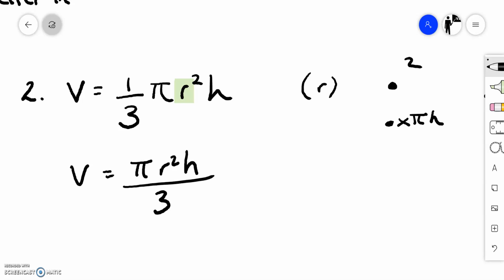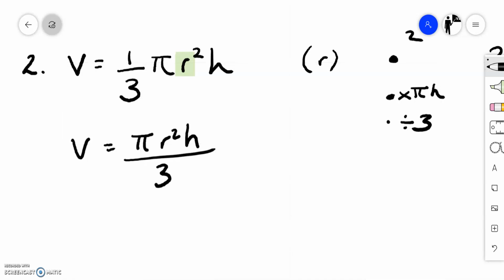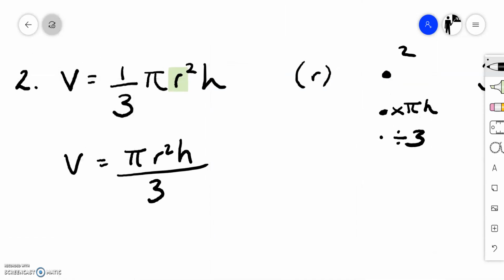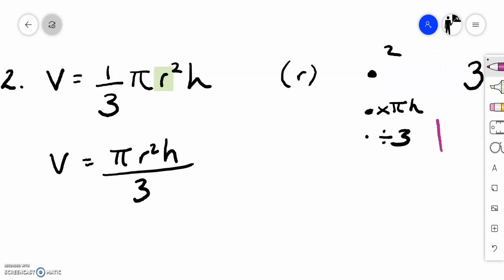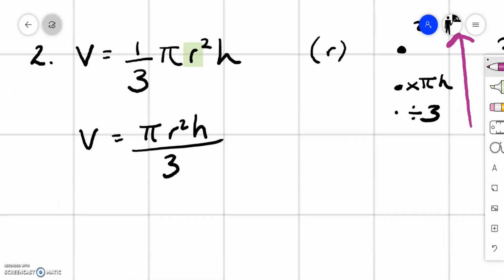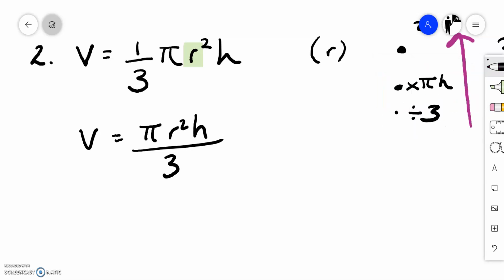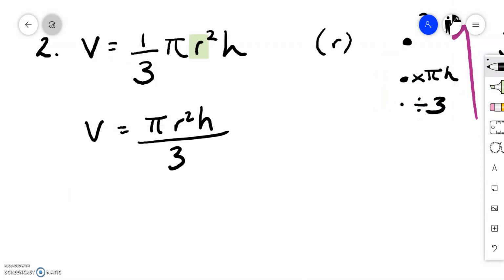To find a third of something is the same as to divide by 3. I think it makes it a wee bit clearer in this case if we write divide by 3 as this step here. Okay, so how did I make this expression? Well, I took r, I squared it, I multiplied it by pi h, and then I divided it by 3. So if I want to make r the subject of the formula, I'm going to work backwards and do the opposite to both sides. So the first thing I'm going to do is multiply both sides by 3.